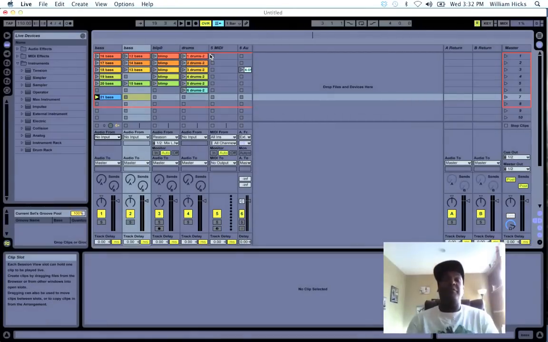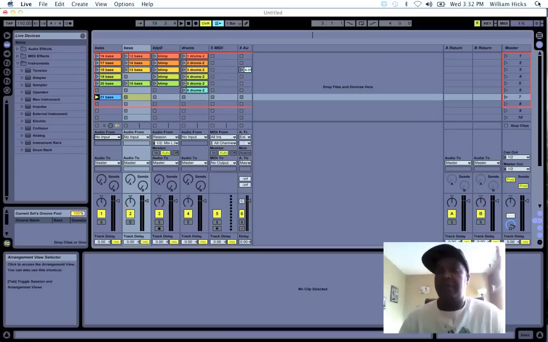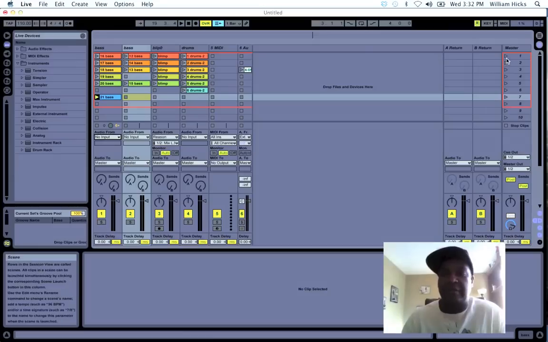There's another reason for that. If you can hear my computer, she's very wheezy right now. So right now I'm saving some CPU. If you look over here, I'm down at 1%. When I had Reason open, and if I would have used some other instruments, obviously it would have jumped up.